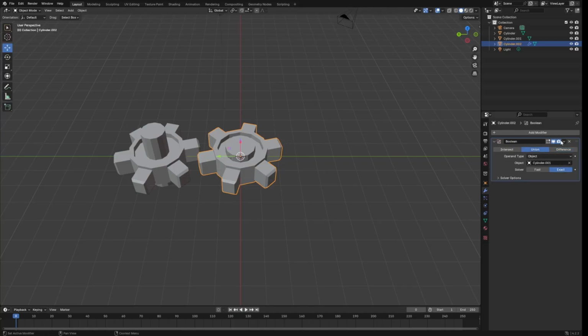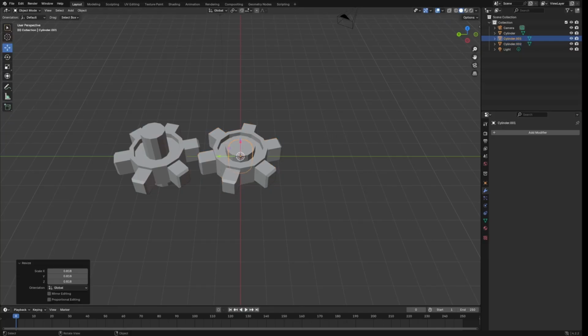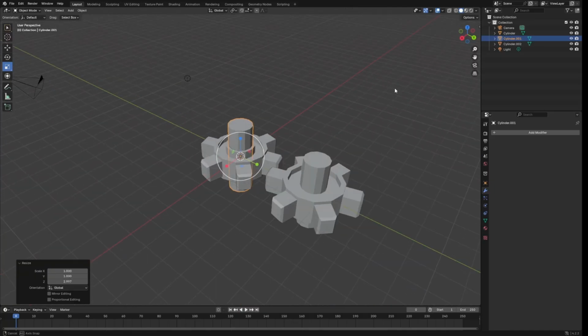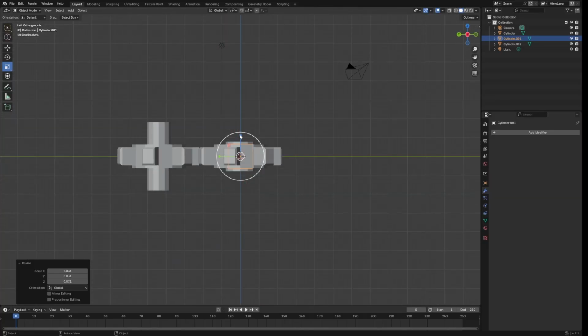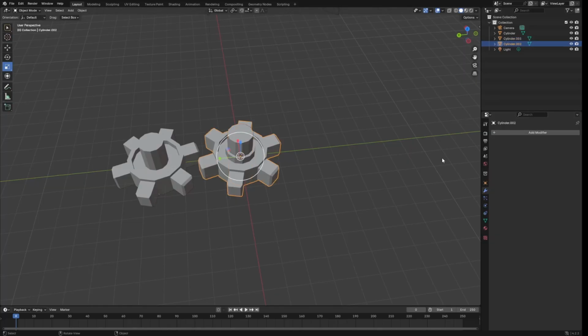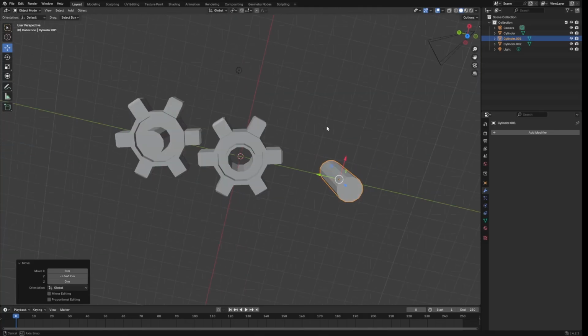Union, click on that, apply, but instead, I want to take this, bring it up a little. Also, before I do that, I'll apply it later to that side. I want to make a difference in it, a difference Boolean. So now, when I hit apply, move this, it has a hole in it.